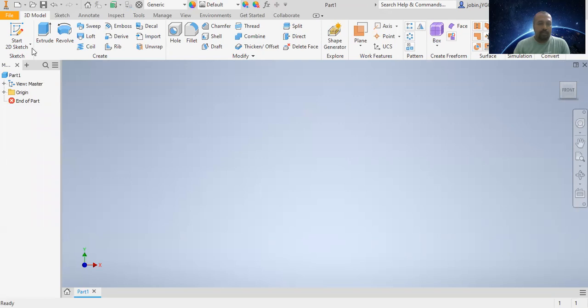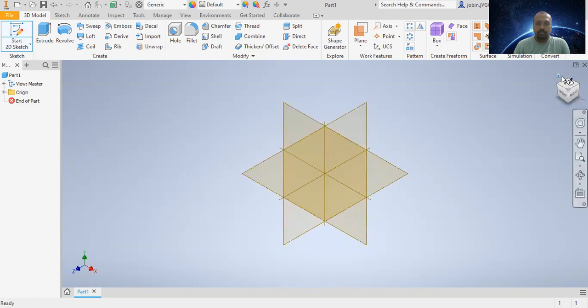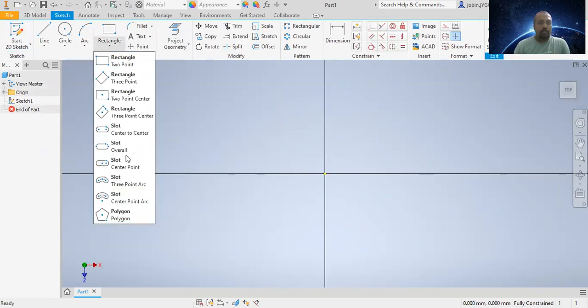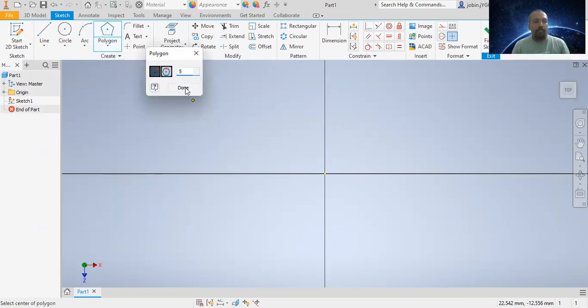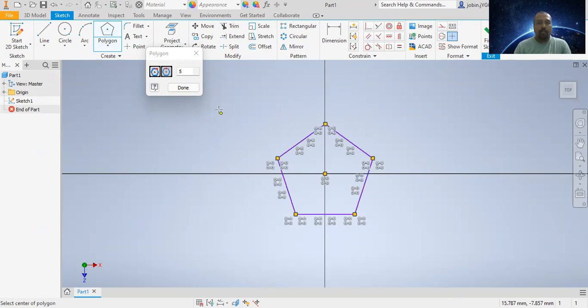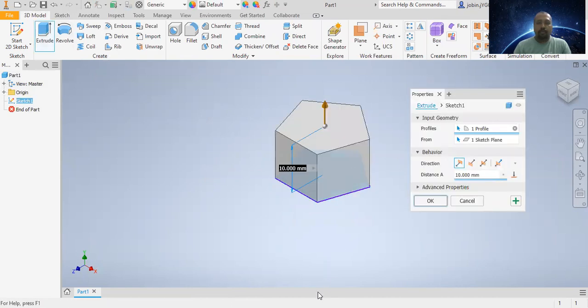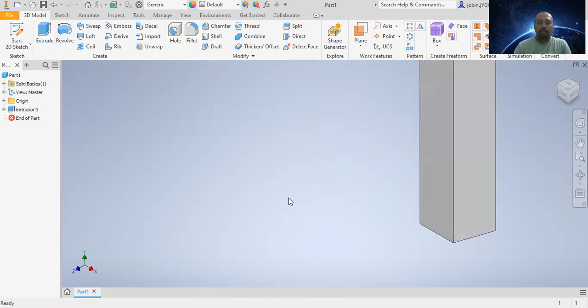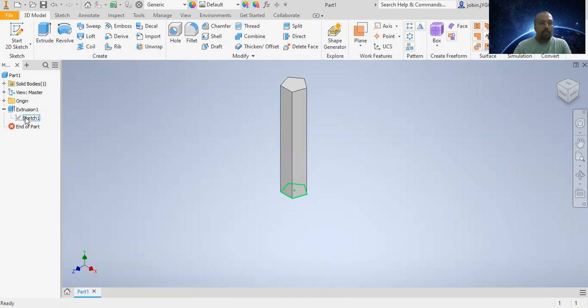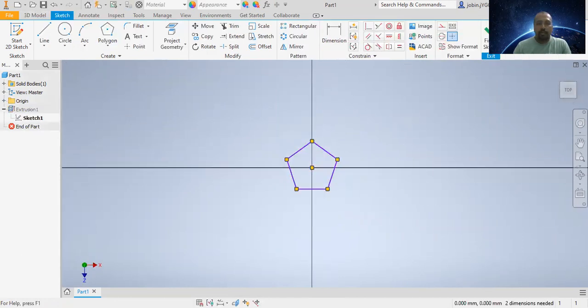So the object is a pentagonal prism. The height of the pentagonal prism is 80 mm, and the side of this prism is 40 mm.